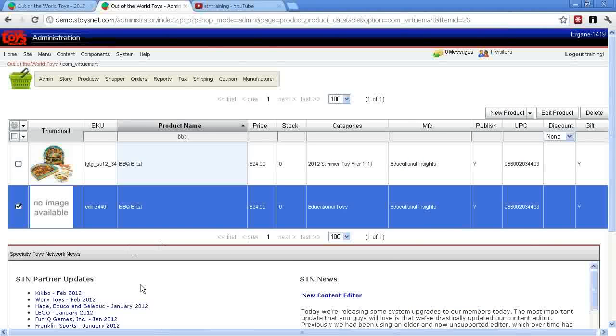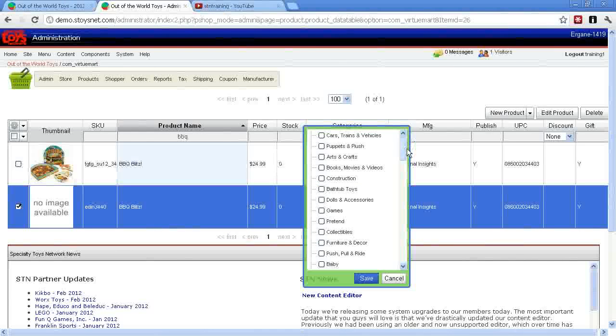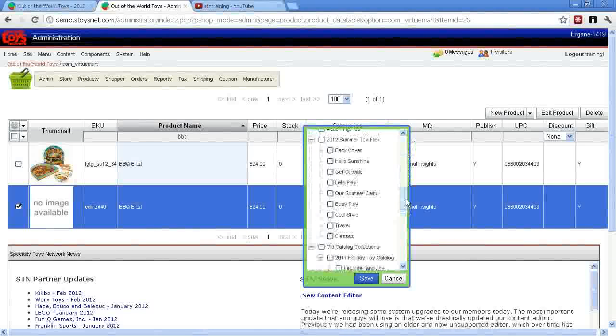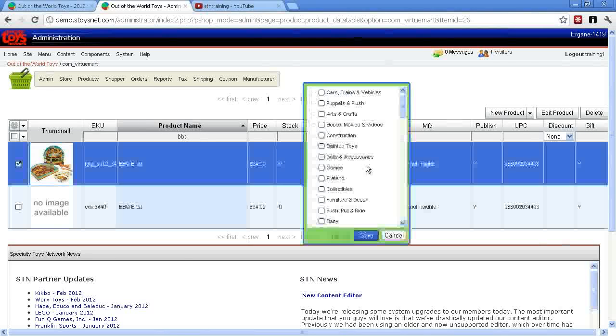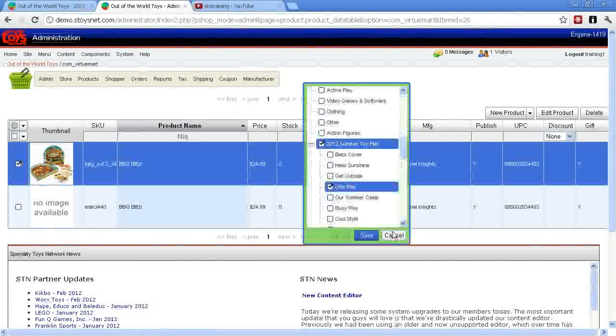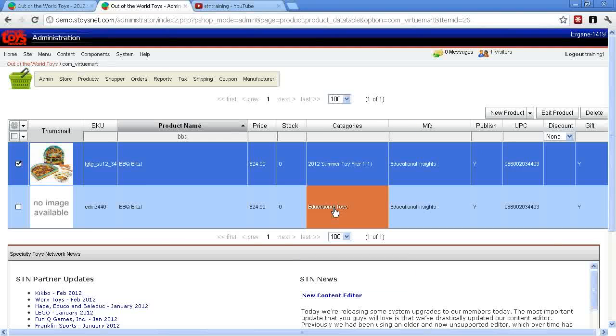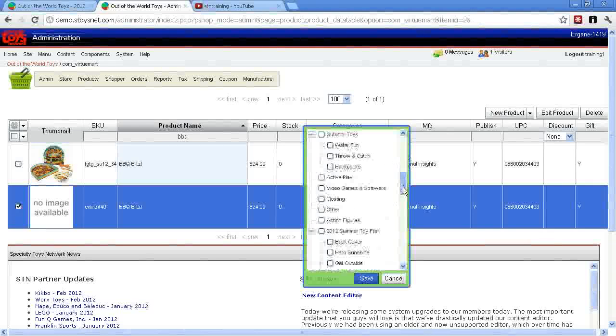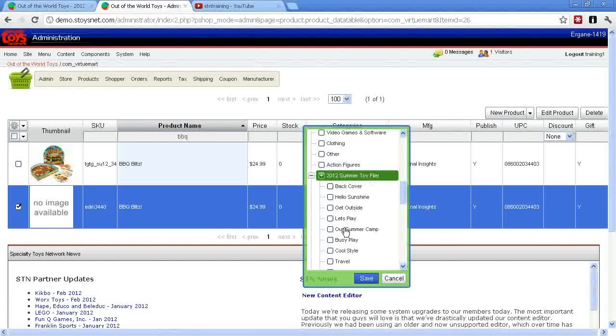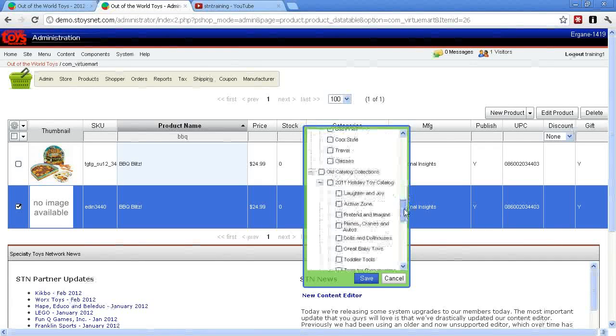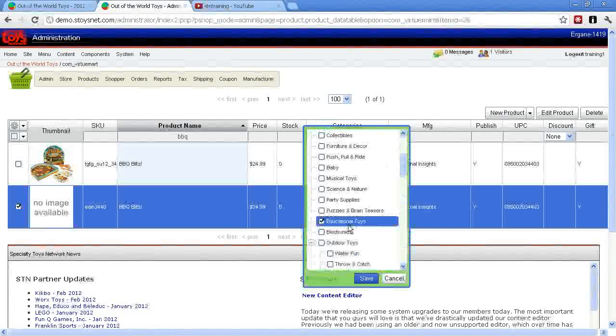So what I'm going to do is assign it in the category selection to the new catalog, Summer Toy Flyer, as well as, let's see, what was that section? That was under the Let's Play section. So I'm going to go back here and say under the main and Let's Play, and you'll notice I'm adding it to the educational toys section that it was in before.